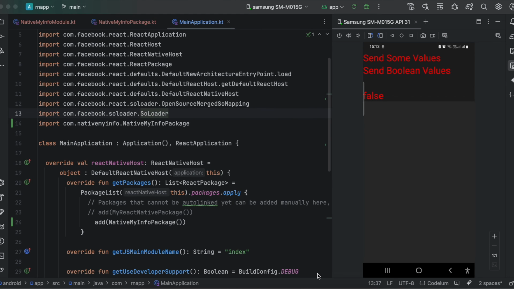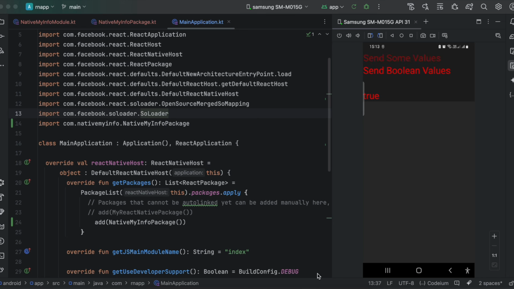Guys, so here is the output. First I will click on this send boolean values button, and once I click on it, here you can see the value gets toggled. Now this send boolean values is only sending data once you click on the button, right? So instead of using an event emitter, you could have used a promise or a direct return type as well. But this send some boolean values button properly emulates the event emitter functionality. I have had an artificial delay, but hopefully you got the point.